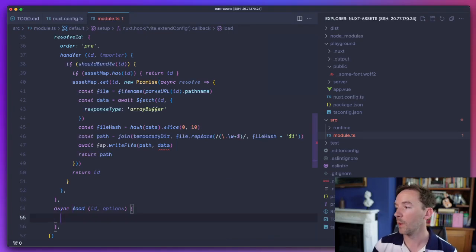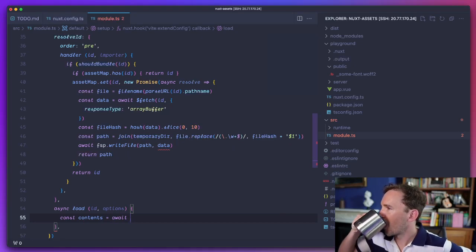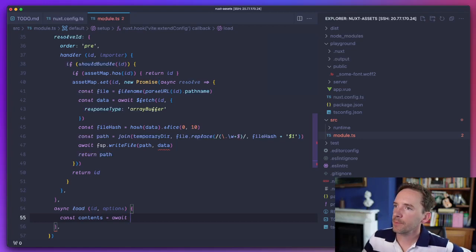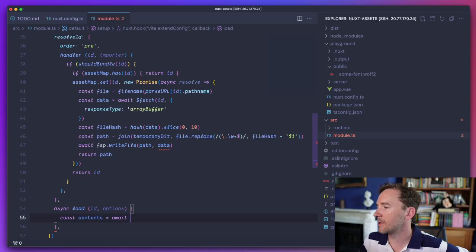Namely, we can await the promise. So file contents, await. In this particular case, this is interesting because actually the way you load, like if you're loading a file from disk, you want to return the ID, not the contents of the file.